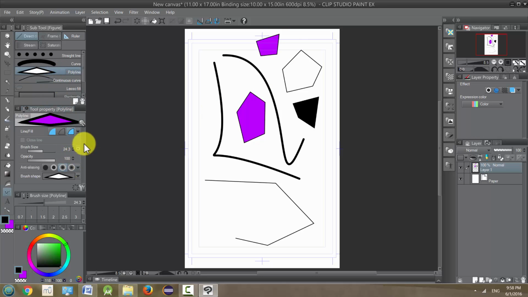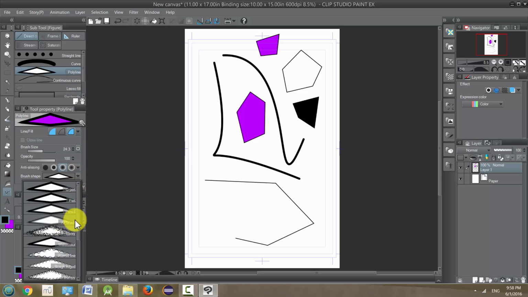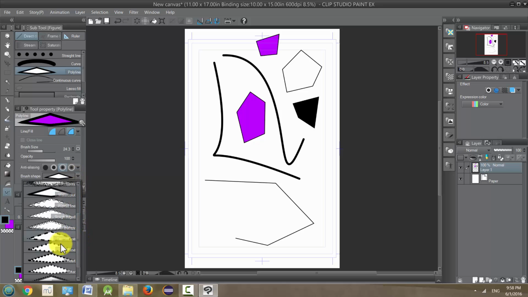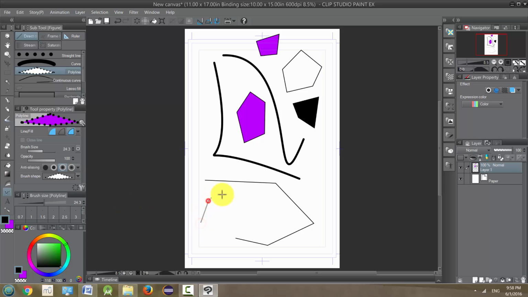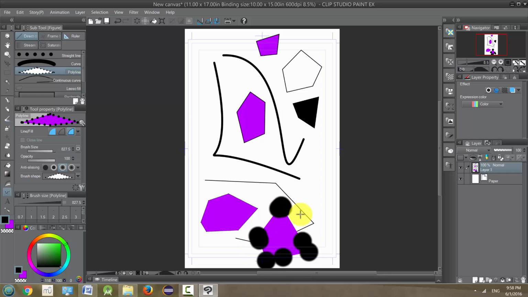So that is how you do the polyline feature. In addition to the polyline, just like before with the lines, you can change the shapes. So you can get some pretty wild-looking shapes. That wasn't very pronounced. Let's change the size. Okay, that wasn't very great either. But yeah, play around with this because, like I said, you can get some amazing effects and designs out of this. So I'm going to switch it back to line again.